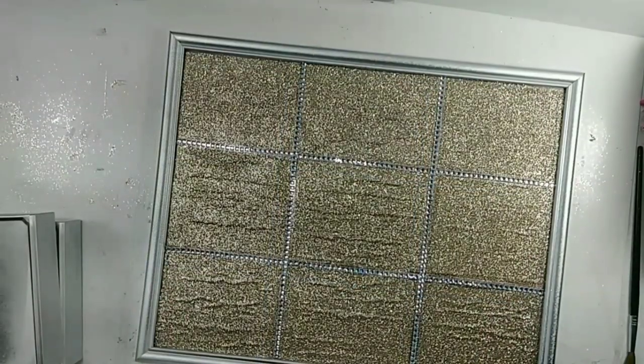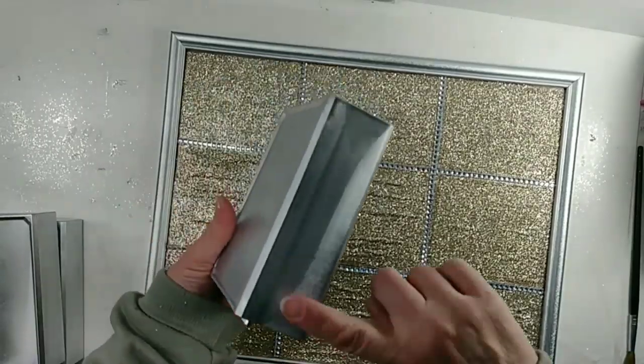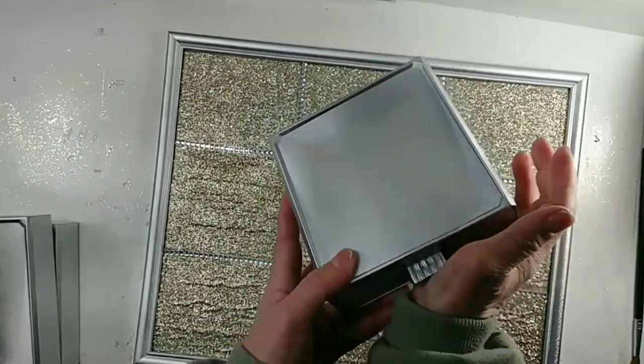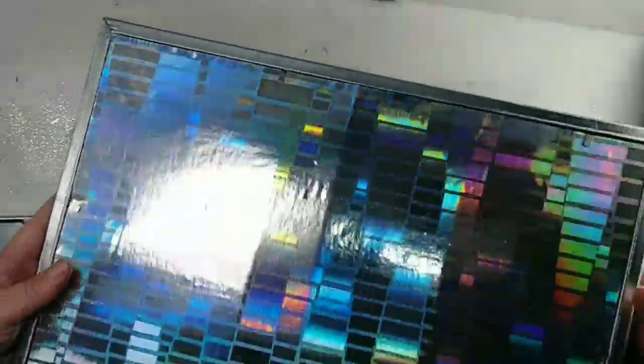We're going to take our four drawers and I spray painted them on the side, not the bottom. We're going to flip this over.